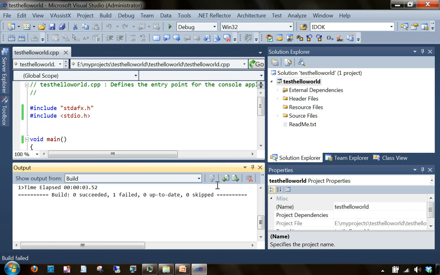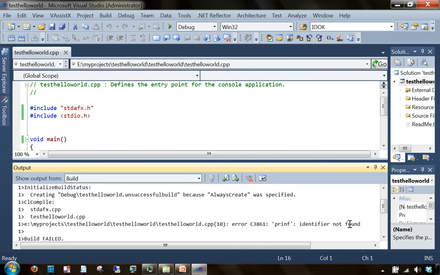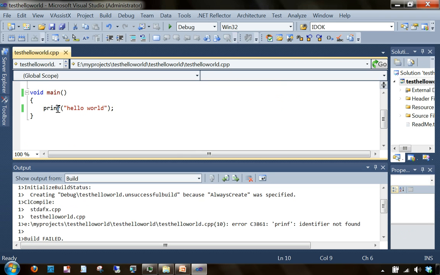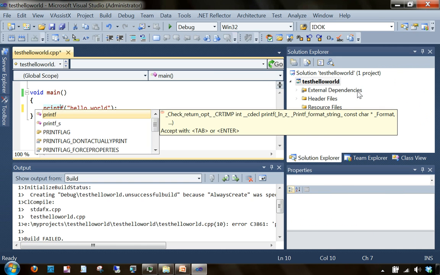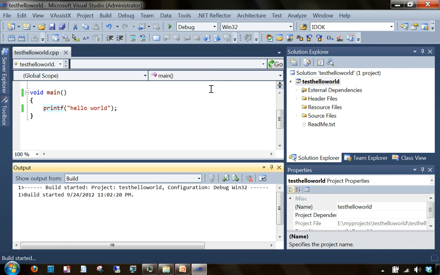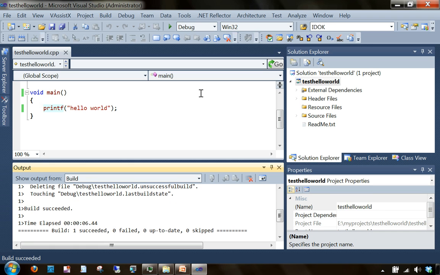Oh, build failed. Oh, I missed one T here. Yep, that's it.